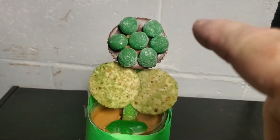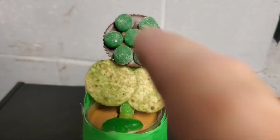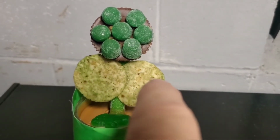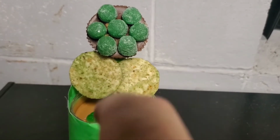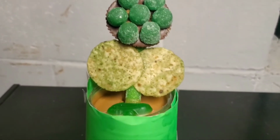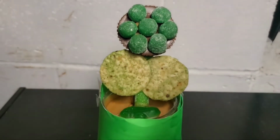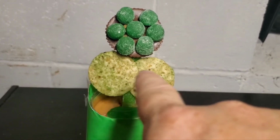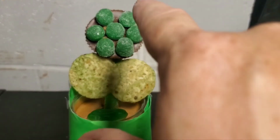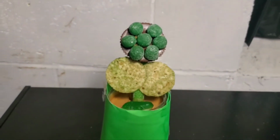For the top of it, all you need is a Reese cup, some green gumdrops, and some tortilla chips. And the stem is one of them candy straws. And I already had a frog. It's not Freddy, by the way. I didn't use Freddy. And the flower pot is a peanut butter jar, and it's dipped in peanut butter to hold it up. In order to get the chips together, I used honey, put it in the refrigerator to harden it up. The Reese cup's a little melted, so I put those gumdrops into the Reese cup. So it's pretty neat, guys.